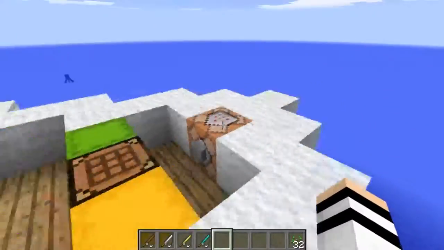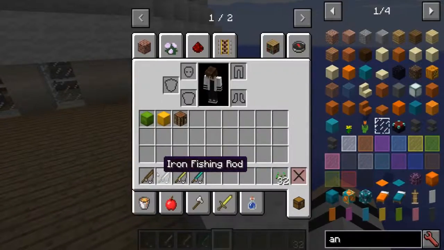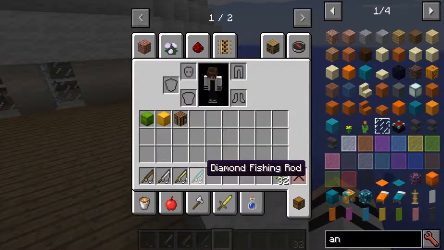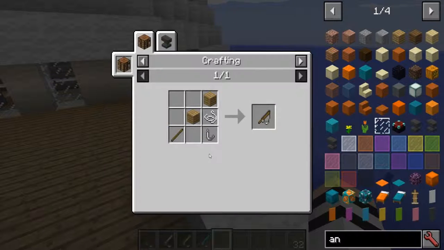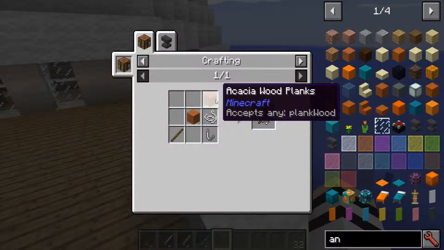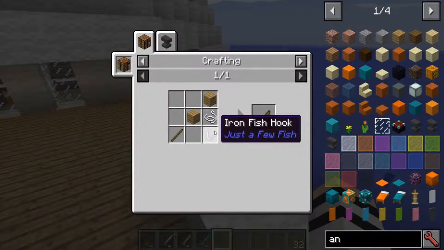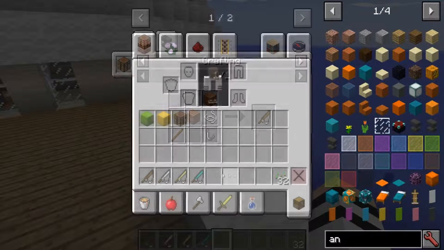So now let me show you the recipes of these fishing rods which have been added. There are four fishing rods: the wooden fishing rod, the iron fishing rod, the gold fishing rod, and the diamond fishing rod. So let's start with the wooden fishing rod. So you add sticks to birch wood planks or any planks, then one string and this iron fish hook, which is just crafted with some nuggets, and then you will get a wooden fishing rod.